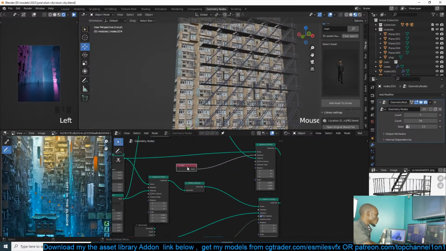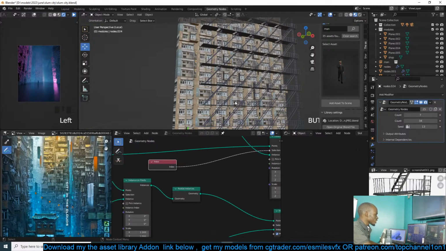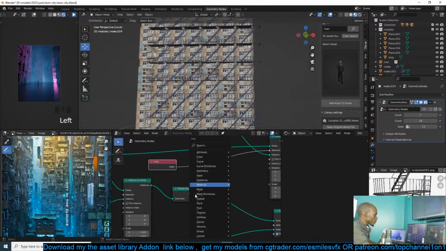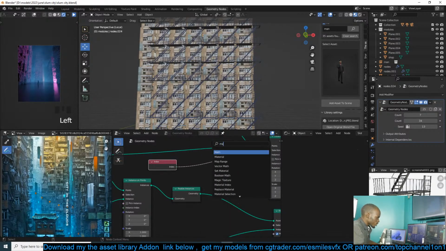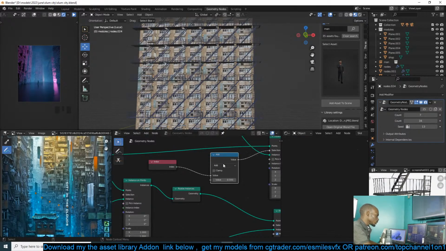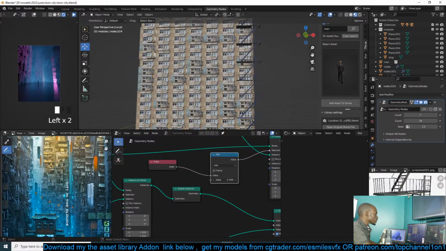Okay, so we can use the index to select what part we want. So if I add a math node, let me just search for that, a math node here, I can basically select which instances to show.